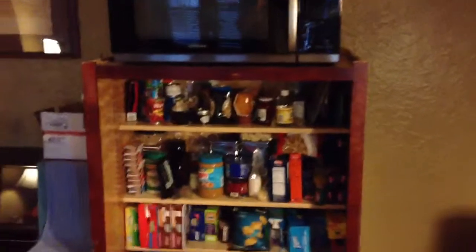To start you off, here is our pantry. We took the bottom third of the old pantry cabinet, sawed the top off, and hauled this in here. So this is serving as our pantry. Coffee maker there. And that's our dining room table, or the one that used to be in the kitchen. That's where we're eating our meals.